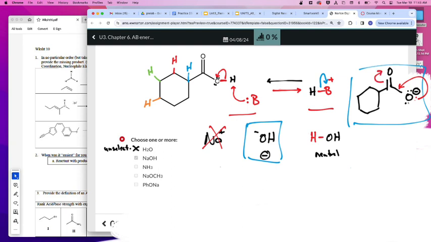This one can do resonance. What does that resonance do to that negative charge? Gets rid of it. It stabilizes it. So now when I compare hydroxide negative to carboxylate negative, which one is more stable? Carboxylate, which then means it's less reactive, so more likely to happen. Yep, which then means that's the answer. That is an answer. Okay.